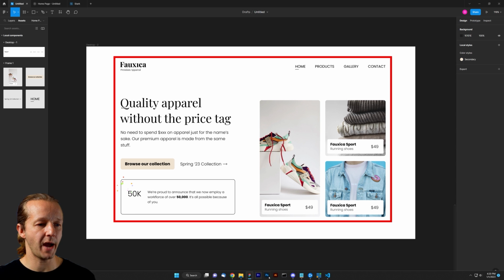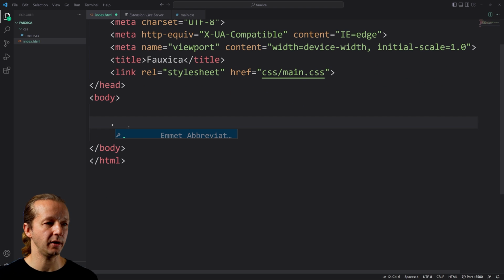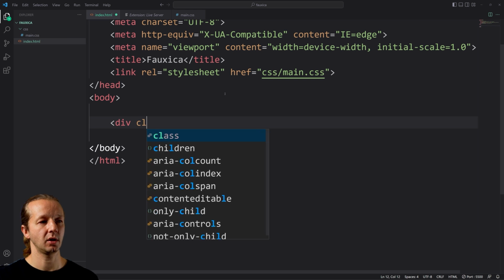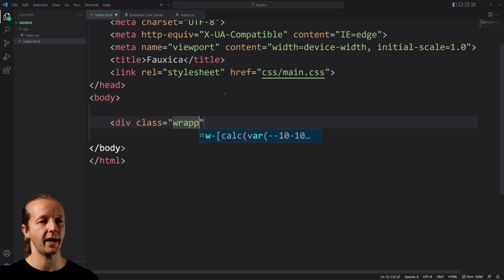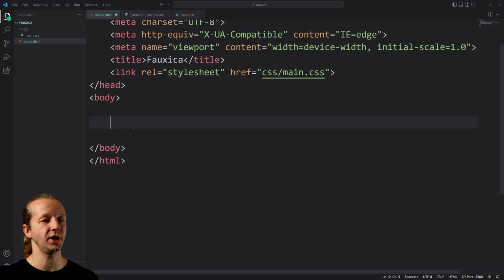So let's go back to our Visual Studio Code, and I'm going to use an Emmet abbreviation for this. Let me show you what I mean. I could type this out by hand, like div class equals wrapper, and hit enter. Or I could be intelligent and type in period wrapper enter.